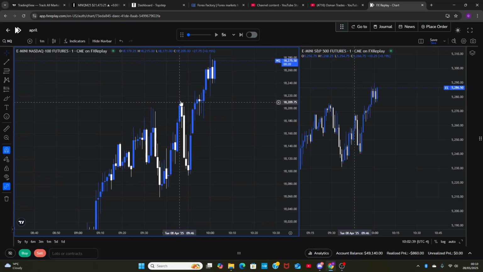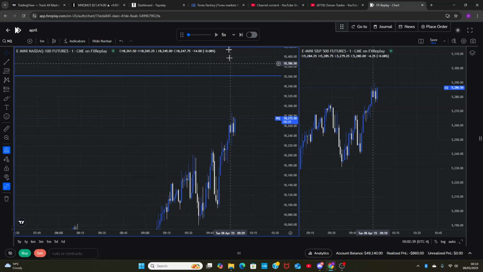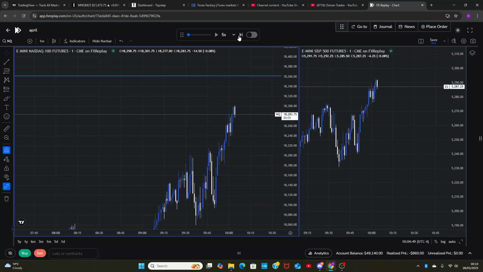The shorts didn't work unless you caught the shorts off this order block, and the longs worked here because now we're at these highs again. We're clearly trying to show that price is going higher, and you can target this wick that I marked out. Yeah, let's see if price goes there at least.